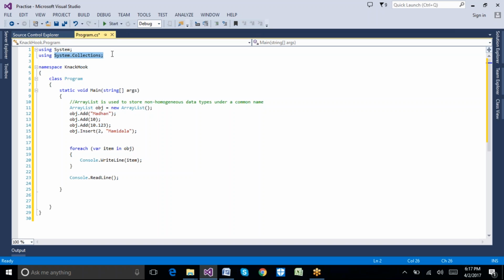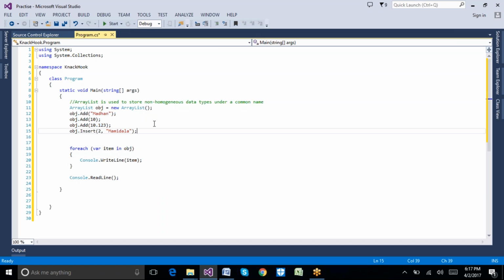This is mandatory in our C# program to work with any type of collections. If I remove this, you will get an error on this line of code.